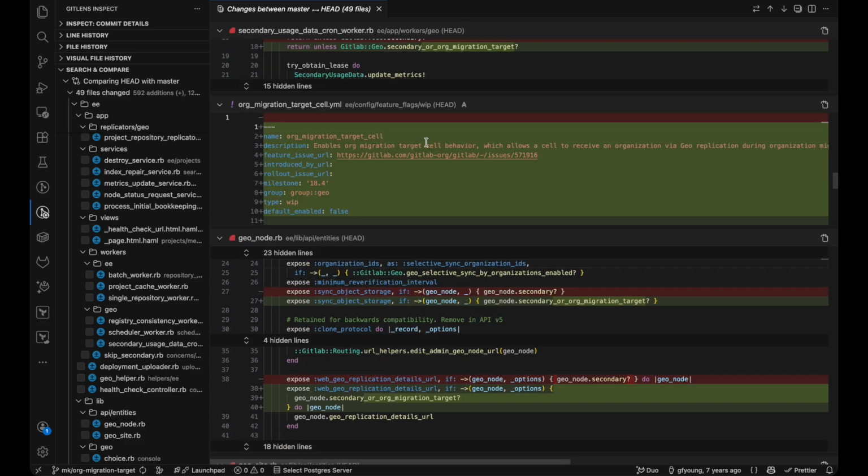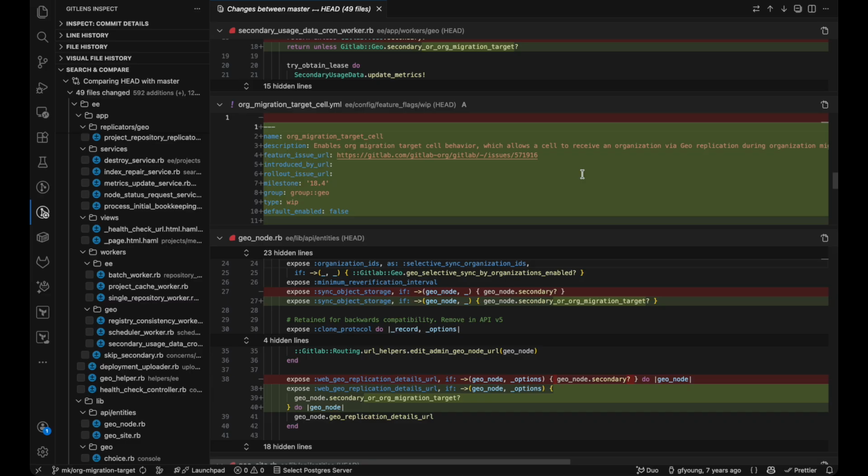So if you turn it on in a particular cell, then the main difference is that cell will run certain geo replication and verification jobs, like cron jobs. It will run the geo log cursor, which will process geo events and queue sync jobs, basically.